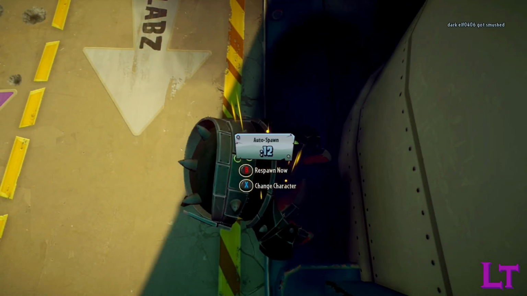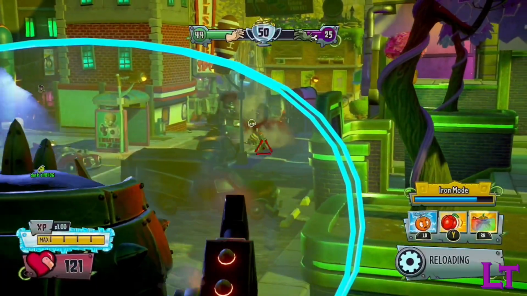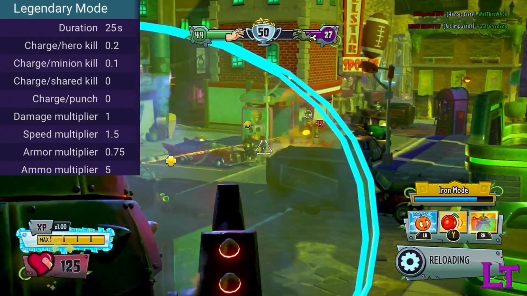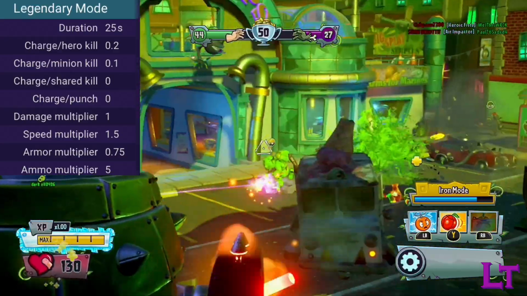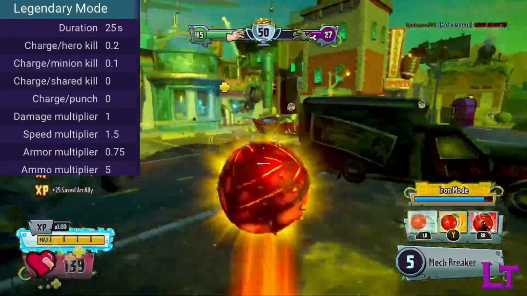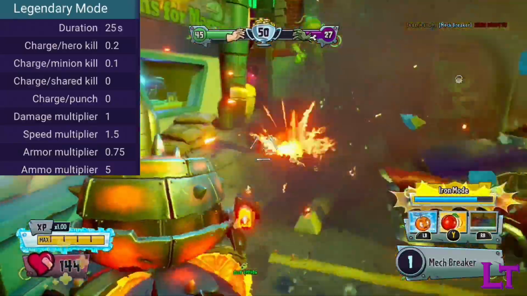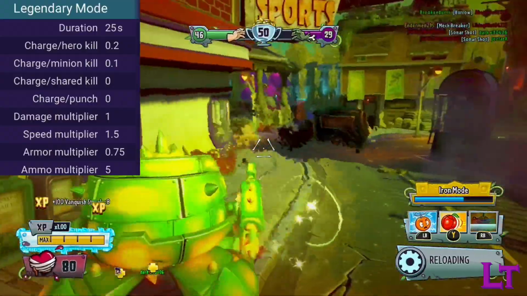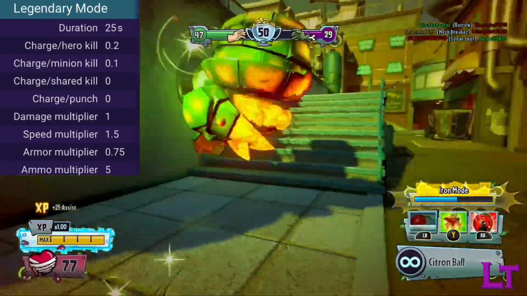Now, we come to the main attraction of this legendary variant, his meter known as Iron Mode. Iron Mode follows the traditional charging requirements in needing 5 final blows against players, or 10 against AI cannon fodder, in order to be filled. Once this requirement is met and the meter has been filled, for the next 25 seconds, you will move 50% faster, take 25% less damage, and most importantly, have 5 shots per clip, instead of just 1.